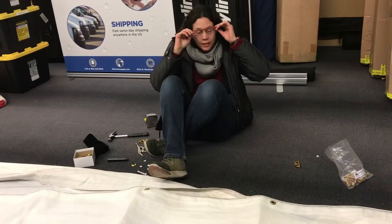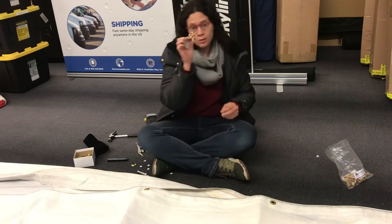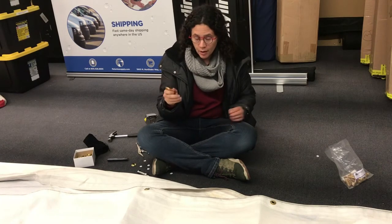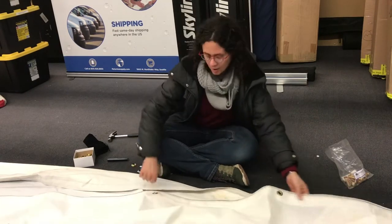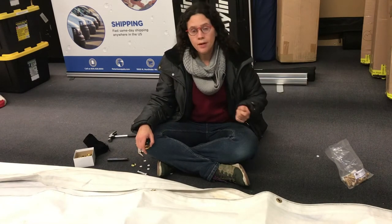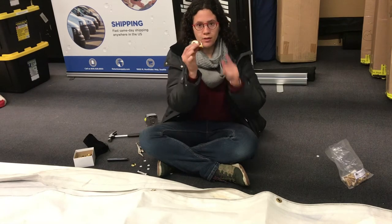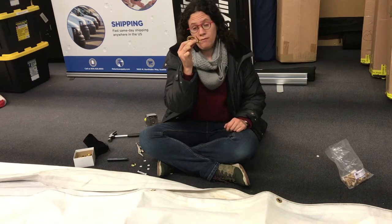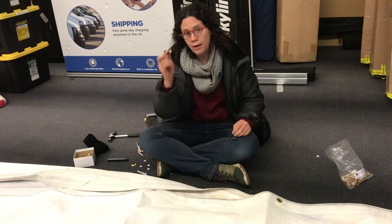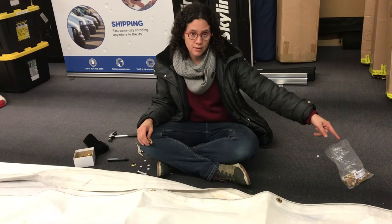Now I'm gonna take the Swedish jib snap, which is this. This is jib snap number one. There's a number two, which is smaller. I chose the number one because I had a bigger grommet. And I realized that I installed the first one so that I would have to open it left-handed. I realized I want to open it right-handed, and I realized that after I had hammered down this little finger, whatever you call it. So from now on, I'm gonna hammer them down so I can open it right-handed, and somehow, someday, I'm gonna pry that open and figure out how to make it like the others, because it's gonna drive me nuts.